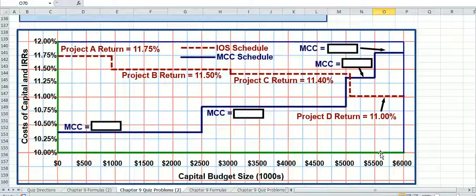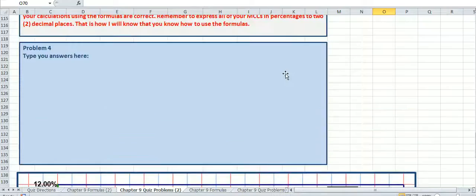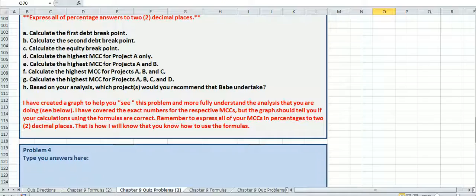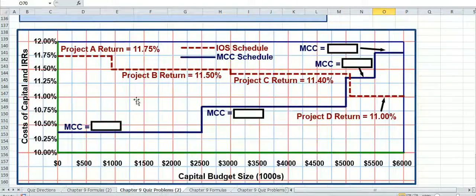Right? So I also wanted you to visually again see how this would look, because the important thing for me is that you learn and understand why, not only how just to get the answers, the actual numbers, but what they mean and why we do this analysis in order to be able to advise which projects to do and which ones not to do. Okay, so that's your quiz.